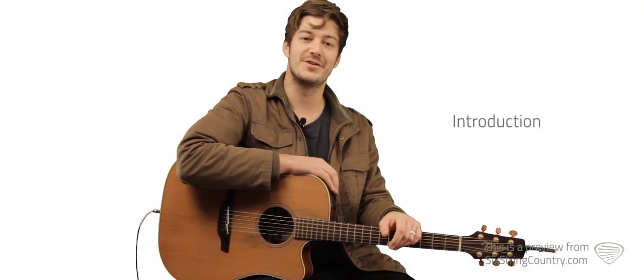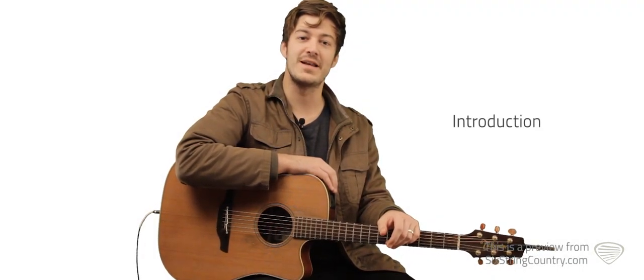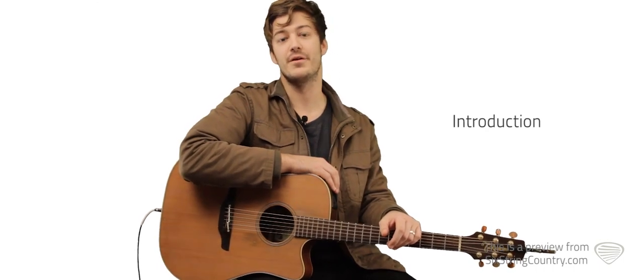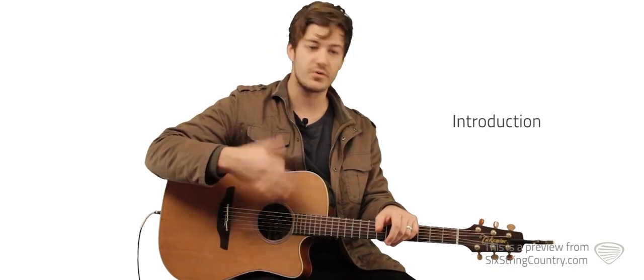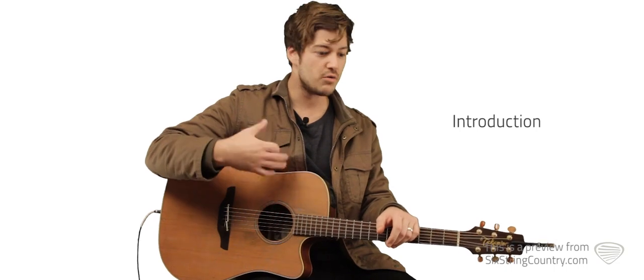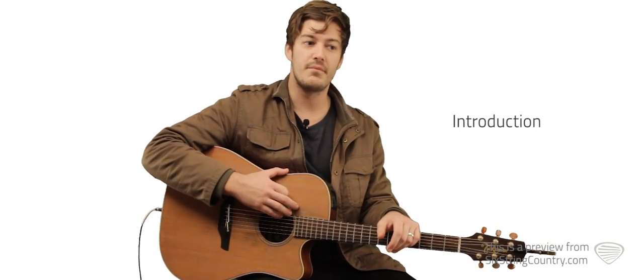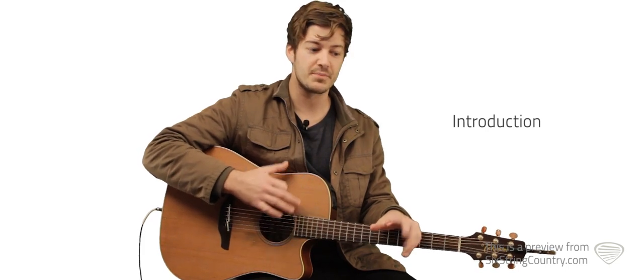Hey, this is John with Six Ring Country, and we're going to learn Brooks and Dunn's Ain't Nothing About You, written by Rivers Rutherford and Tom Shapiro. The song is in C and features a pretty simple acoustic lesson. We've got the same strum pattern throughout the song. A few chords change up as the song progresses, but it's a pretty easy rhythm lesson.